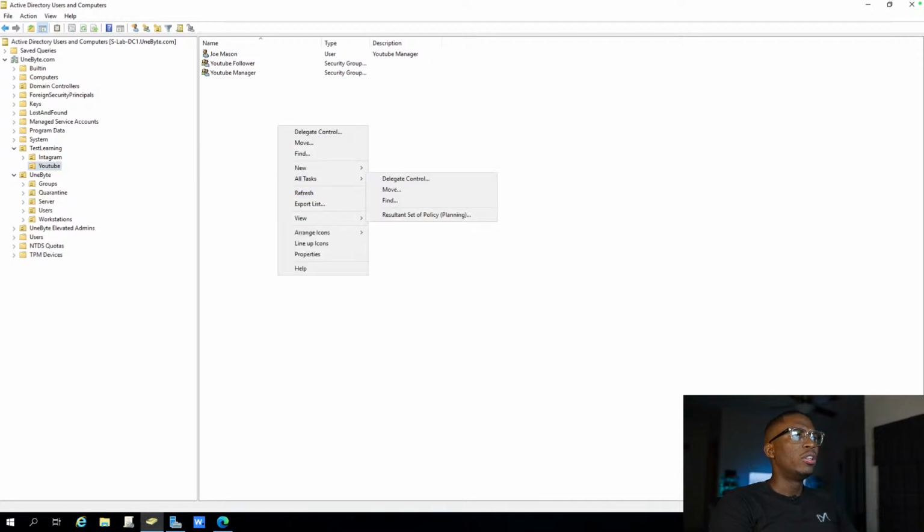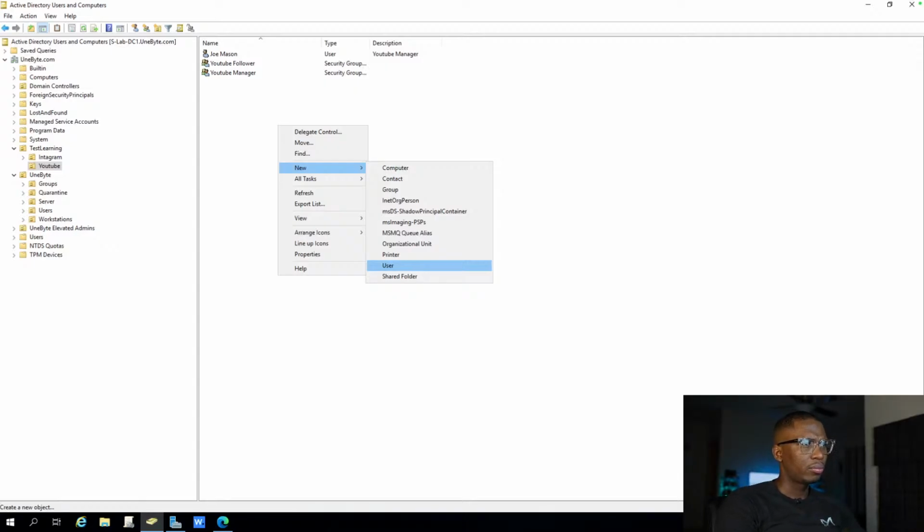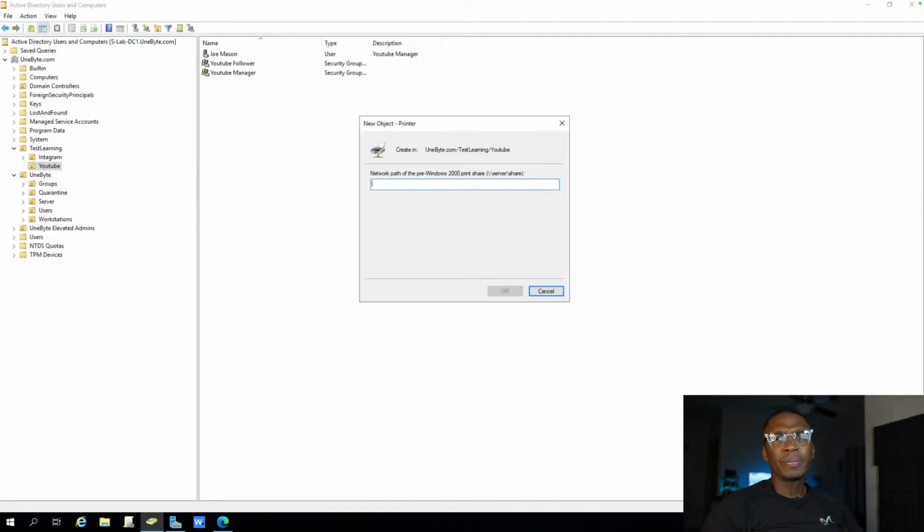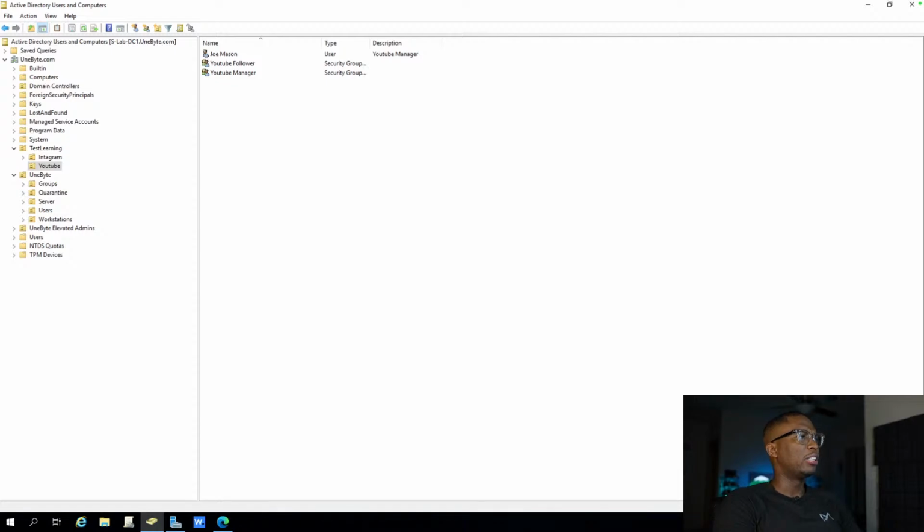Yeah. So, you could come here and create as many users as you would like. We already went over users. We already went over printers. Same concept. If you want to map printers for users, I know from personal experience, companies are moving away from doing this. They're using services like Printer Logic, or Microsoft Print, because it's so much easier to manage.